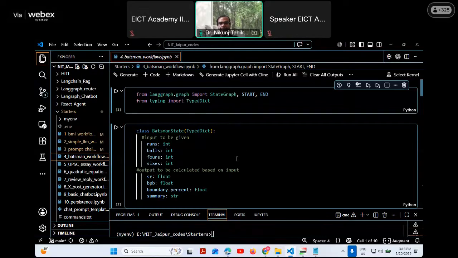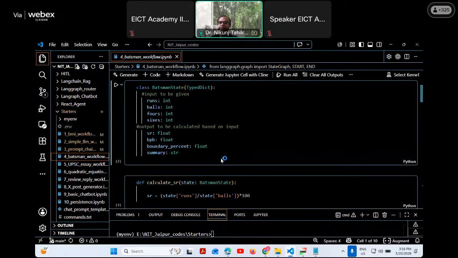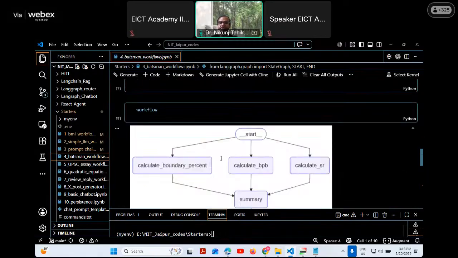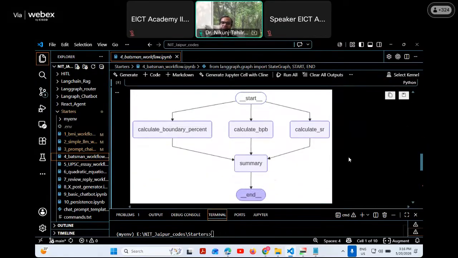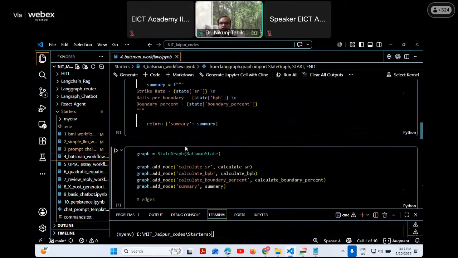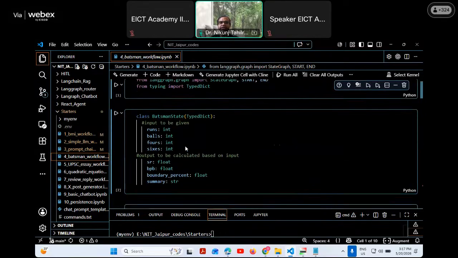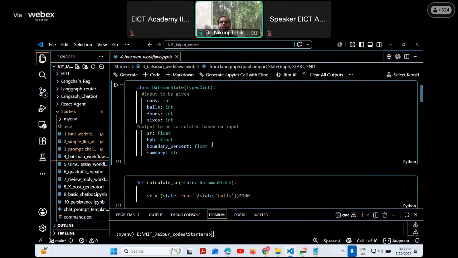Now let's add some complexity and go to the next workflow, which is the parallel workflow. How do we draw or invoke this kind of workflow? The workflow is about calculating some cricket scoring parameters.